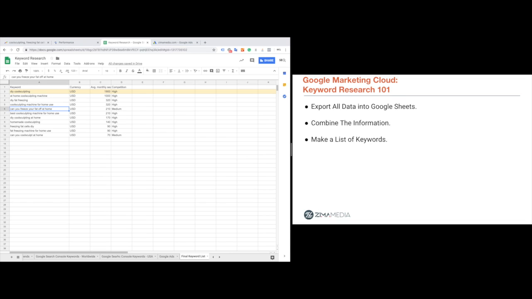So it really isn't that difficult. You just have to take the time to do the research, and SEO is all about research and patience, because the results don't happen today. They happen at some point in the future. Make sure you're exporting all of your data into a Google Sheet so you can keep everything neat and tidy. Make sure you're creating individual tabs for each of the different sources that you're trying to pull in, and make sure you're creating and cleaning these lists by using the select tip that I showed you. And at the end, you should have at least 10 to 20 keywords that make sense, and you're going to have to repeat this process continuously. As you start getting more data inside Google Search Console, it will become easier, but for the most part, these tools are all you need to improve your SEO.